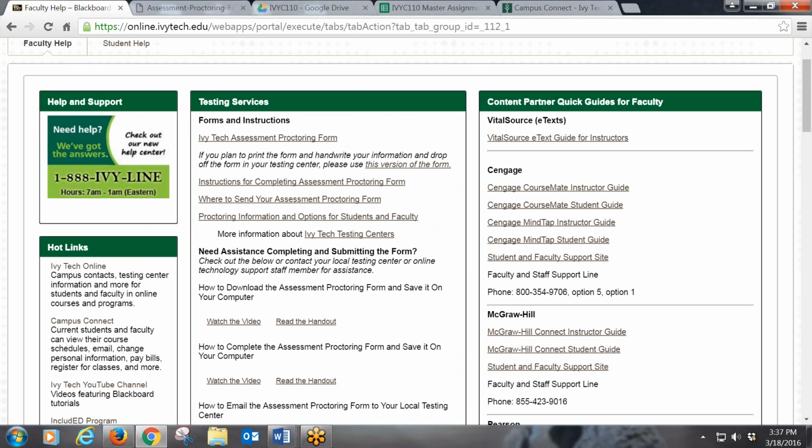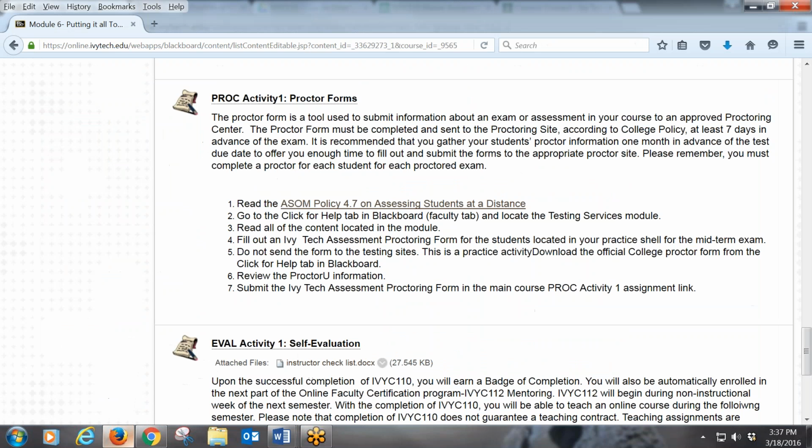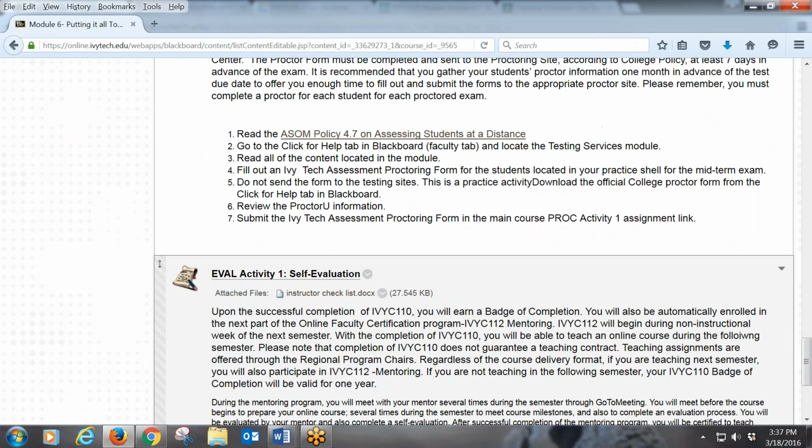The reason this course is directed back to the Click for Help tab instead of building those documents into the course is that that's a very fluid process, and I know they're already in the process of updating some of that information based on some feedback that we're getting from the testing centers and from faculty. So it's just easier to have that one-stop shopping where you know the real documents are located. A little bit less course maintenance. Okay.